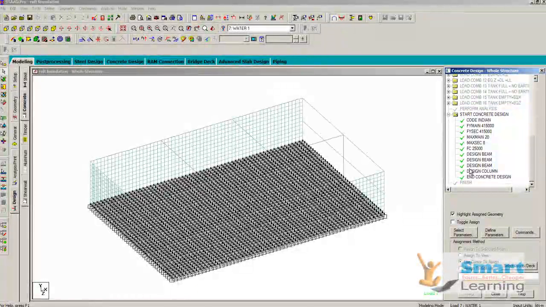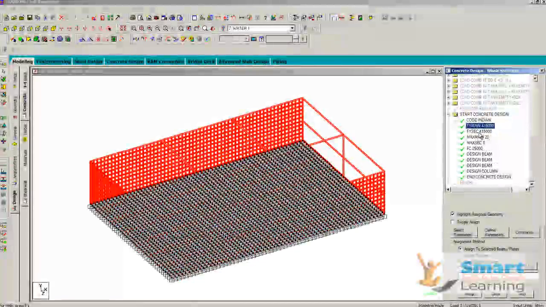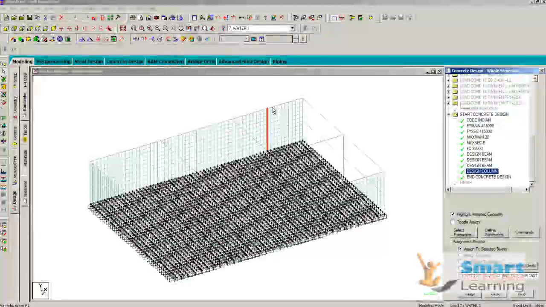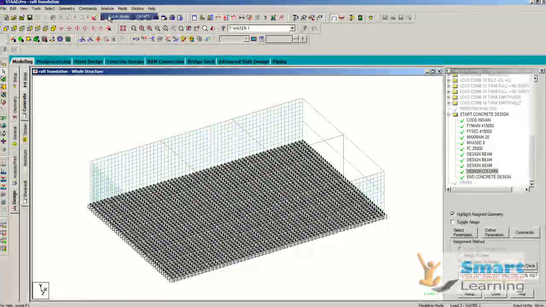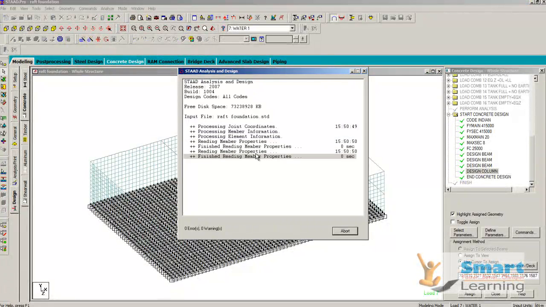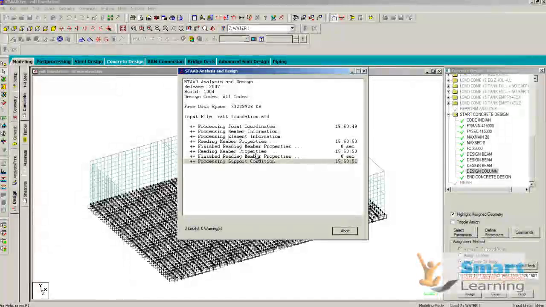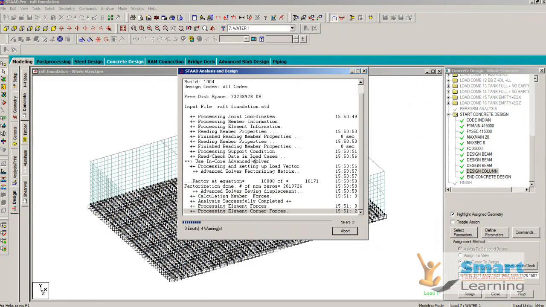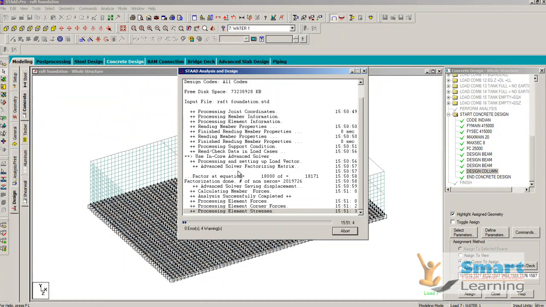Here these are the parameters: the code Indian, the FY main strength of the primary and secondary, and design of beams and design of columns wherever required have also been given. Based on that, when you execute the run analysis, you can find the design for slabs, columns and beams for your structure, and here the stress is independently calculated for each node where the elements are allocated.